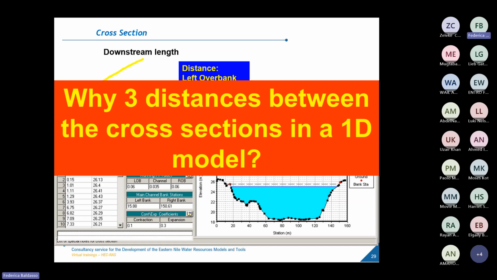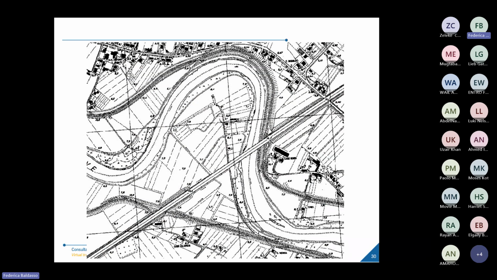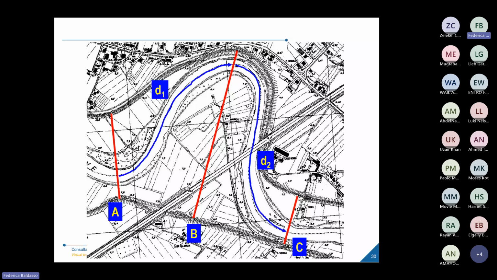And now I try to answer this question. So let's take an example. This is a river. We have cross-section A, cross-section B, and cross-section C. The distances measured along the main channel would be this one, the D1 and the D2, the blue curve you can see in the image.